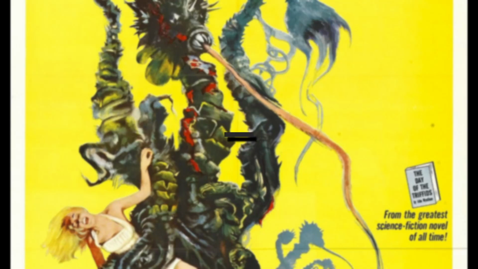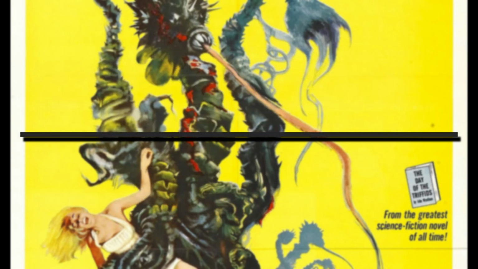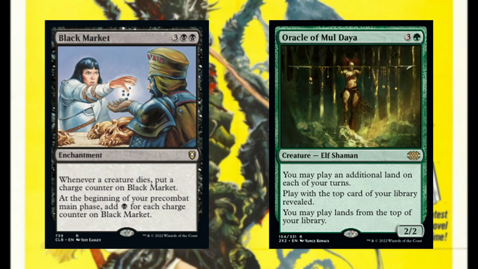So we got our utility to protect our deck, but we still need, of course, ramp to make sure it runs right. Before we get into the proper ramp package, we have Black Market and Oracle of Mul Daya. Both these guys are amazing in this deck. Black Market says, whenever a creature dies, put a charge counter on Black Market. At the beginning of your precombat main phase, add 1 black for each charge counter on Black Market.